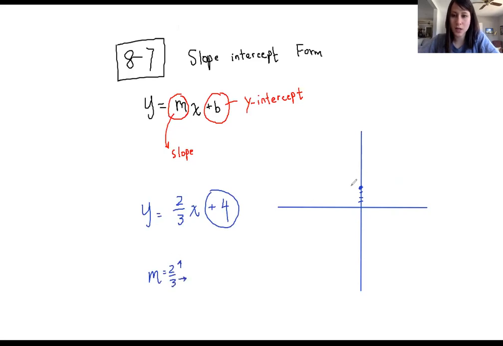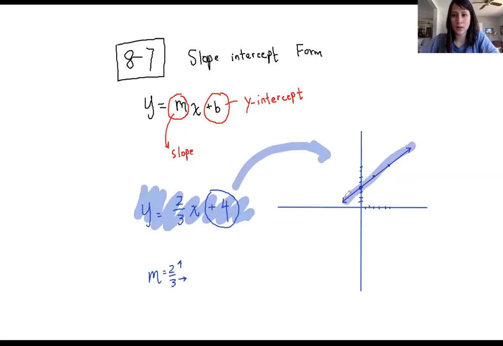And so I can draw those arrows to help me make sense of the direction the line is going. So it's going up 2 to the right 3. And I could keep counting like it's a stair step. Up 2 to the right 3. Okay? And then I could connect my line, going through all those points. And that's my line. So I basically turned the equation of this line into a picture. This is the direct picture as a line on a graph.